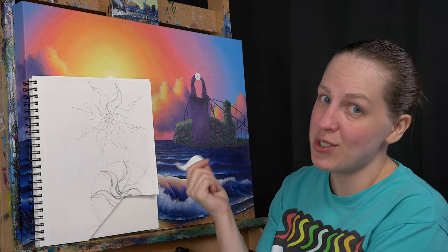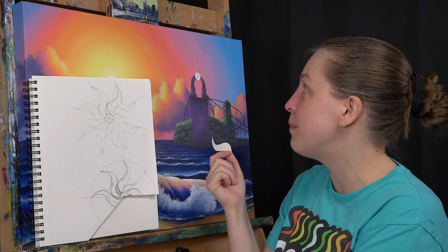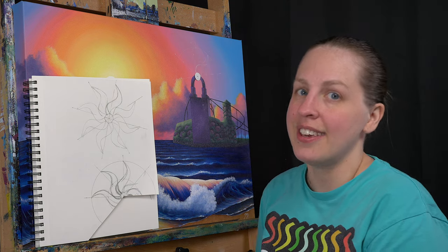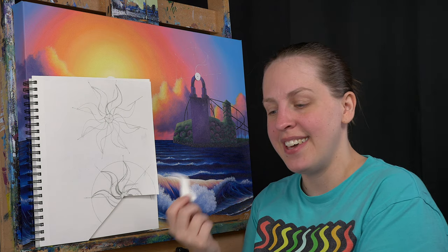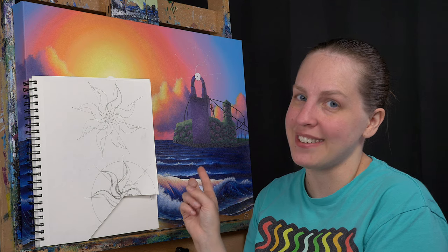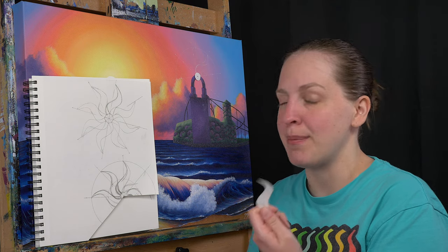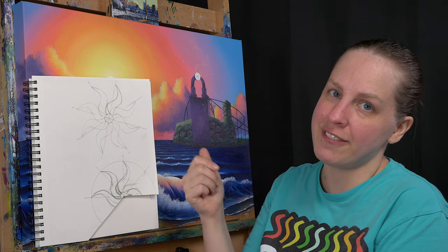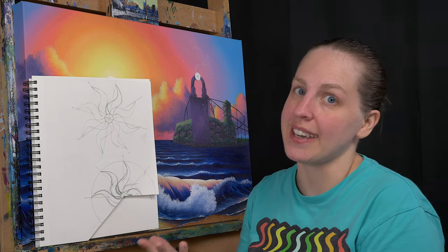Normally, like I said, I use chalk because I can erase it most of the time, but it's a lot thicker of a line to draw in everything, especially trying to trace. It's a lot easier to use a mechanical pencil, but that's harder to erase on canvas. But I have a tracer, I'm not freehanding this, that I made, so I can just use pencil and I'll be filling it in with paint because it's exactly what I need it to be.